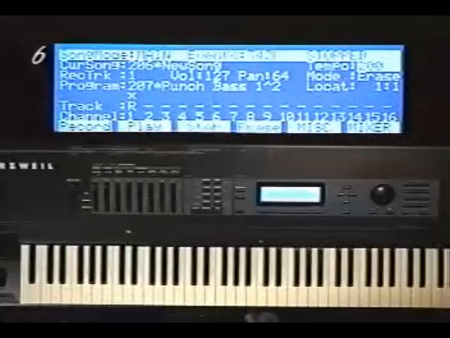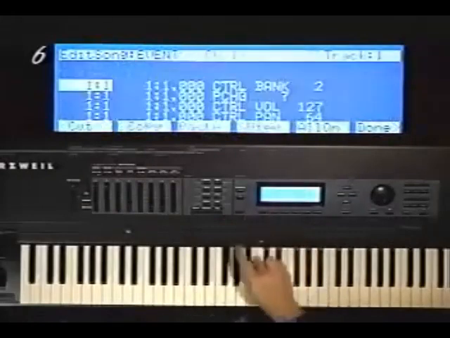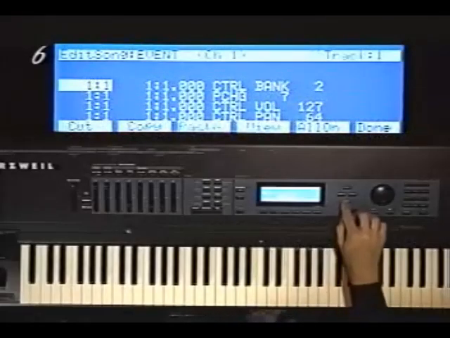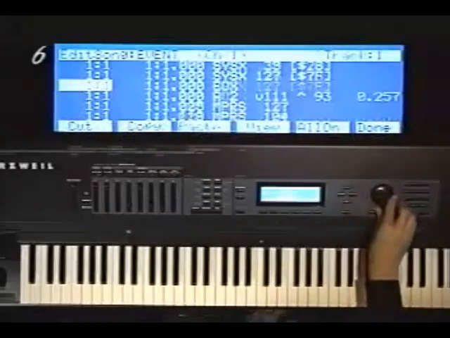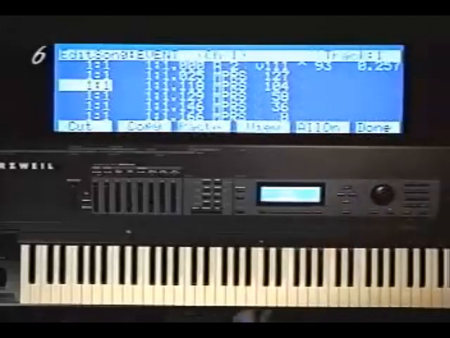To set a new endpoint, press the Event soft button. First you have to hit Edit, and then Event. The event editor will list every single event in the track. You can scroll through the track and change individual things such as note numbers, velocity, and durations. You can use the wheel, you can use the arrows. This is great for fixing a wrong note or other small mistakes. As you scroll, you'll also hear the events.